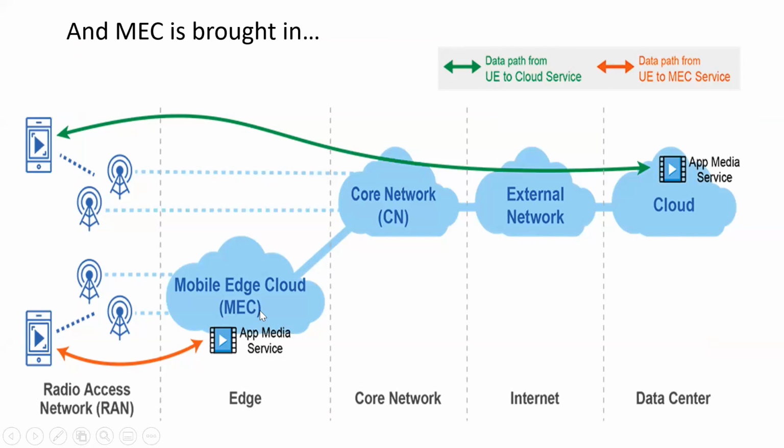Because if we are only interested in onset of some event, then we can save this complete green data pipe going through the core network and external network, thereby saving bandwidth and also time. So both of these can be done here. Bandwidth and time can be saved. Further, the compute requirement for an end device to continuously and in parallel process so many data streams would be tremendous. We can actually distribute that also across the edge, right?